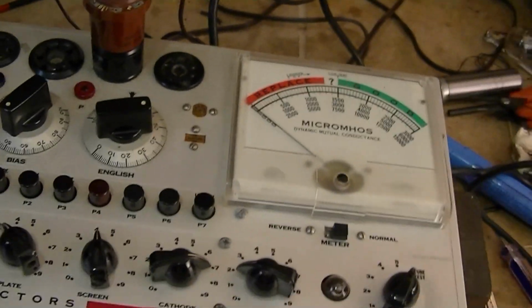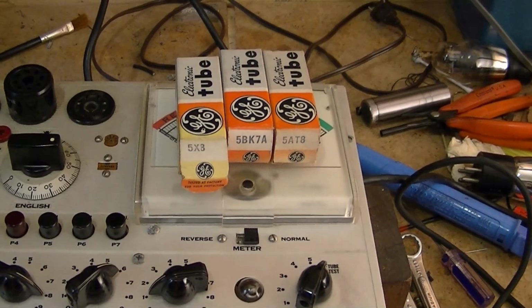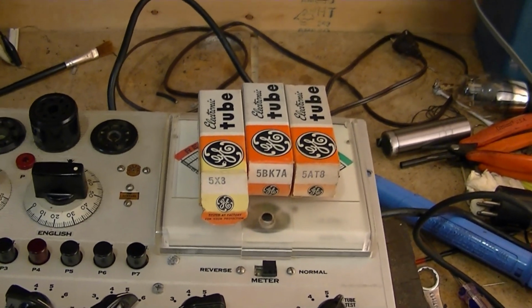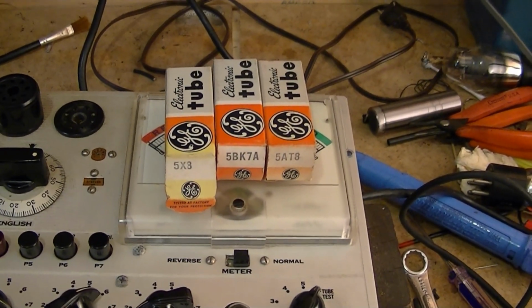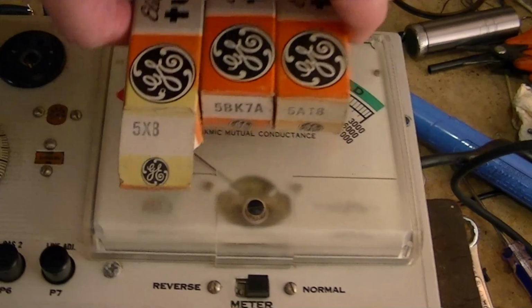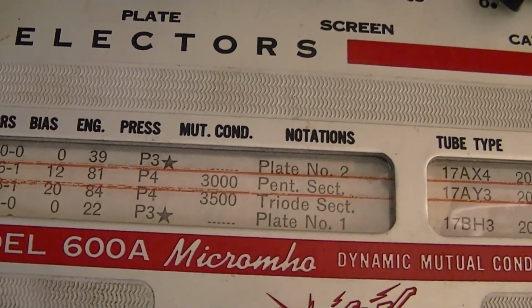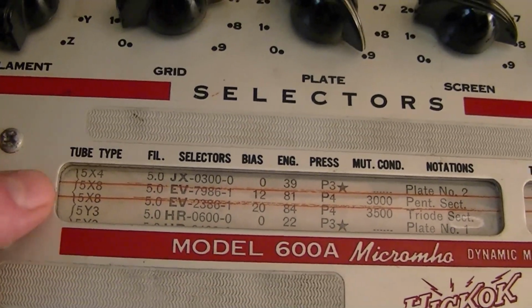I think it's time to finally try testing a tube. Recently I went through my tube stash and pulled out a bunch of new old stock tubes of the type I'll be needing for the projection televisions I'm going to be working on soon. So how about we test some of those? First up, I'm doing the type 5X8. I located it in the roll chart and discovered it was a two-function tube. It's both a pentode and a triode. I'm doing the pentode section first.